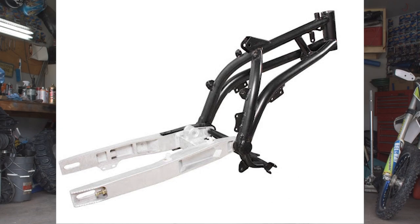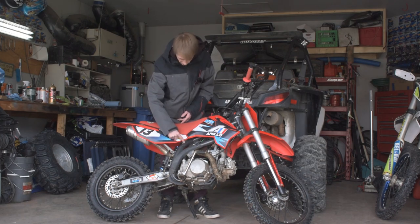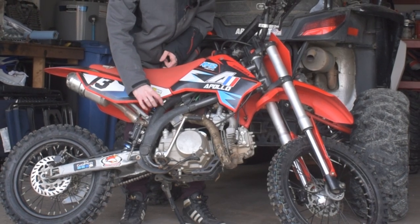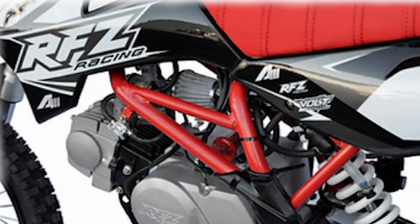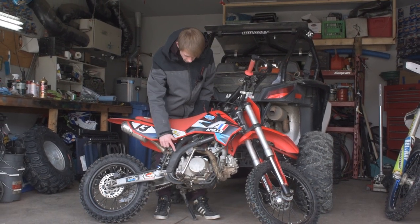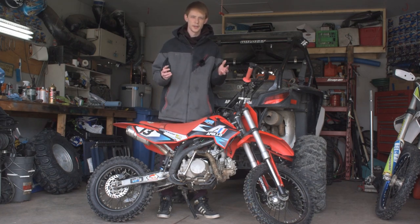The first thing I want you to be aware of is that there are two different frame model designs of this dirt bike. This dirt bike frame is the updated thicker, stronger design with nice thick tube framing, whereas the older style has much more of a spaghetti-styled frame. If you're going to pick one of these up, make sure you're looking for the updated frame model with the larger frame tubing — it's a better overall design that's stronger and going to last longer when you're taking off jumps and crashing.